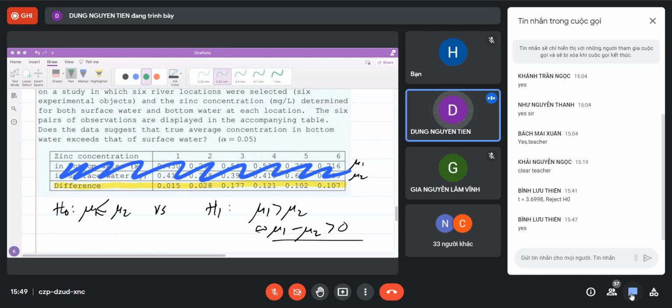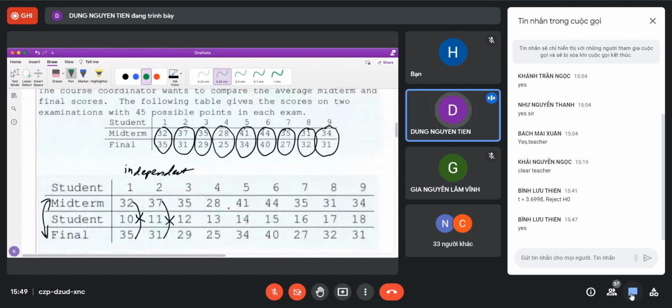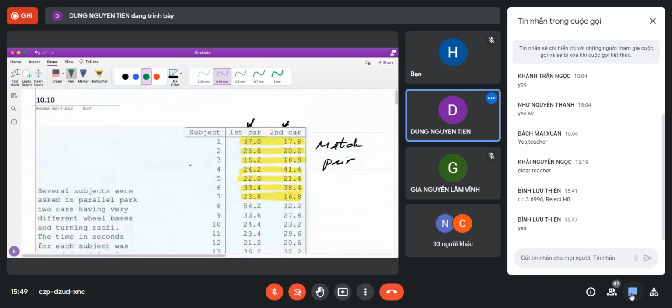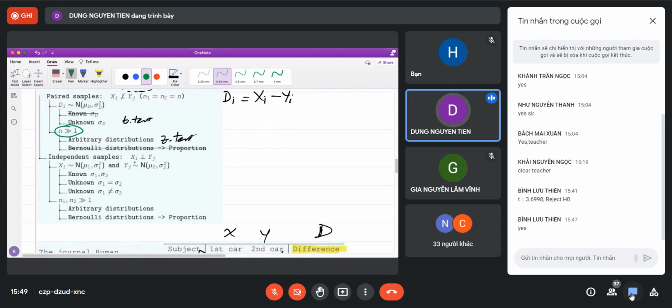We move to the next case when we have two independent samples. For the case when the two samples are dependent and you do not know if the distribution is normal or not, then you need the extra assumption that n is large enough. So it is very similar to what we learned in the chapter of one sample testing. So you can have a look at that at home. Okay. Now let's move to this case when you have two samples and they are independent.